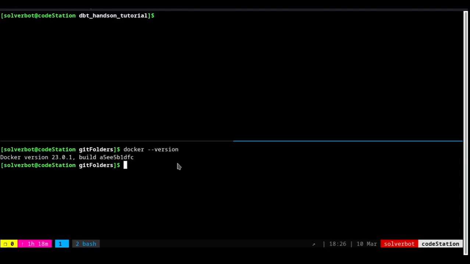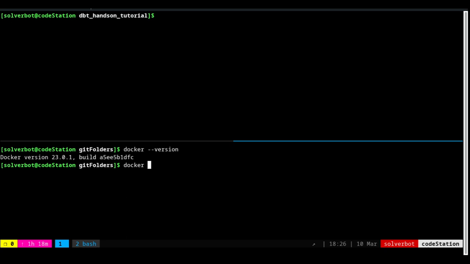In the terminal, you need to type docker pull postgres:latest. So this is what you have to type. Okay, once you type, you press enter. This will pull the Postgres database application image to your local drive.